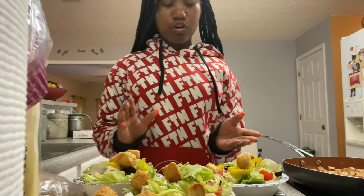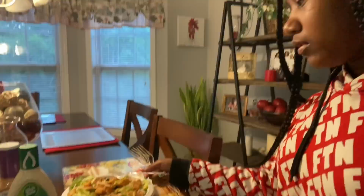This is my dad's plate. This is my plate. This is my mom's plate. This is my brother's plate. And then now I'm gonna give everyone cups with ice and then their drinks. And then I'm gonna call them down. Yes, sir. So let's get cups. Get one cup of big ice.